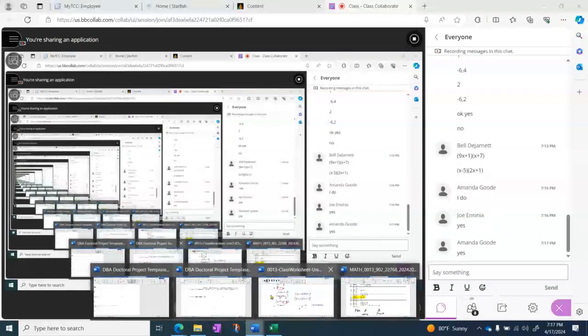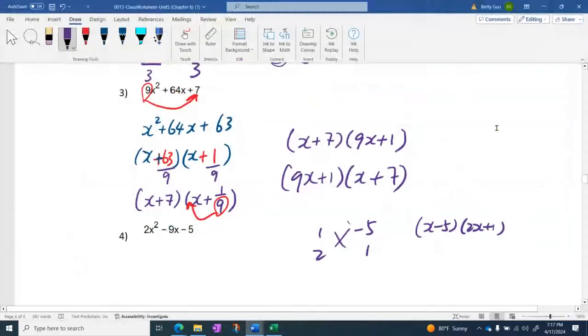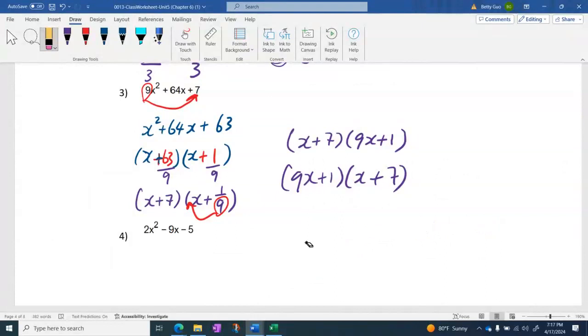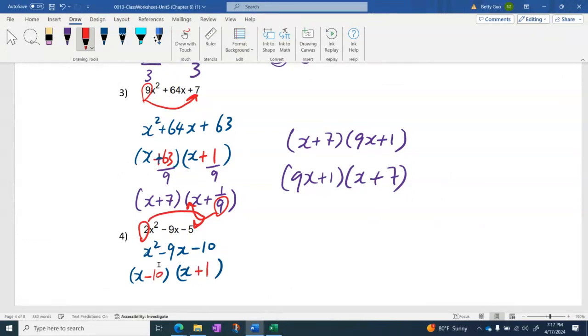Okay, perfect. So let me show you the slide divide slide for this question. I think you guys are doing great. Firstly, slide a away and create a new trinomial, x squared minus 9x minus 10, and then shortcut. The 2 integers must multiply to negative 10 and add to negative 9. So it's negative 10 and 1. Negative 10 and 1 multiply to negative 10, add up to negative 9.